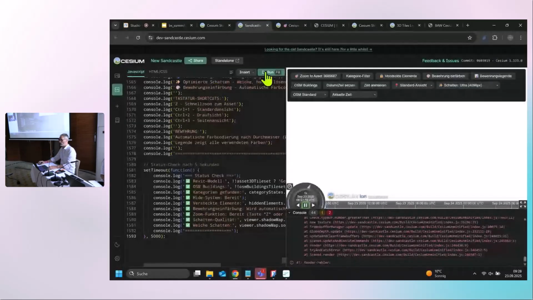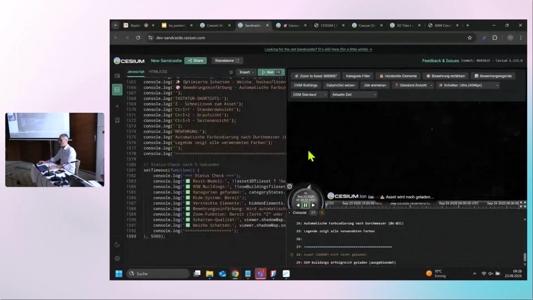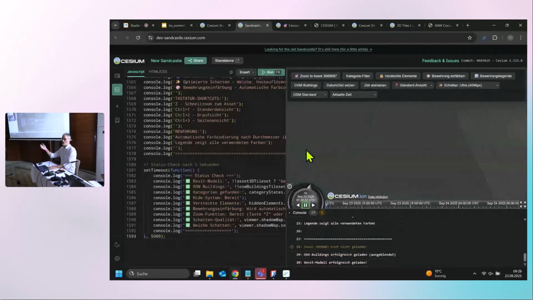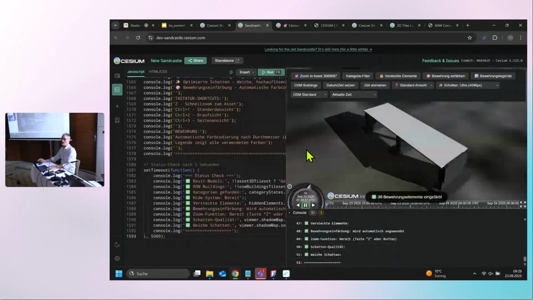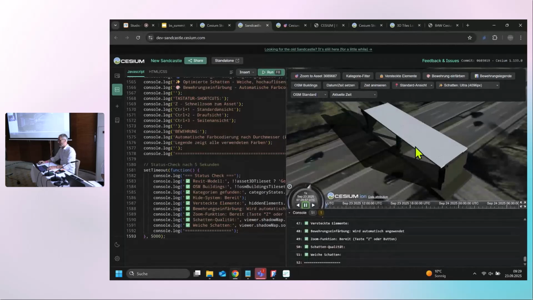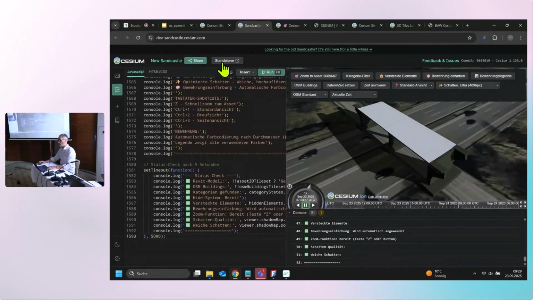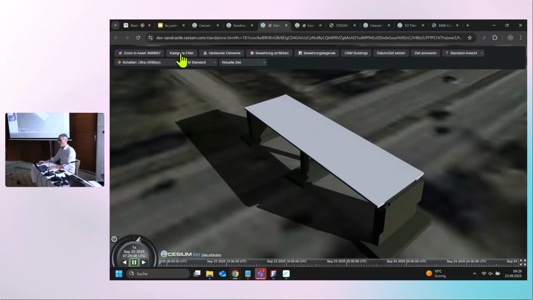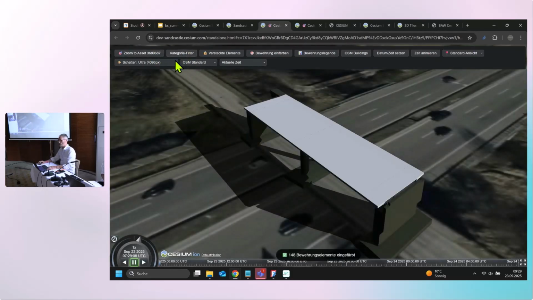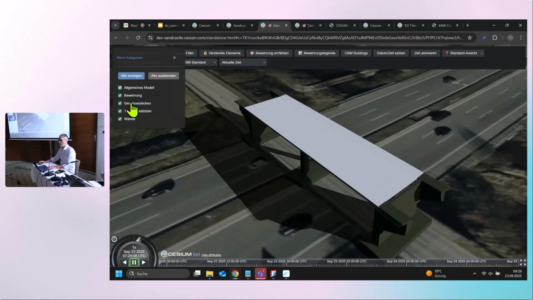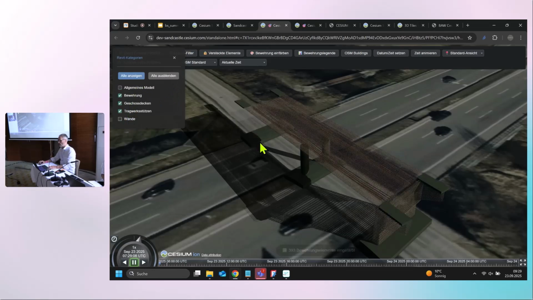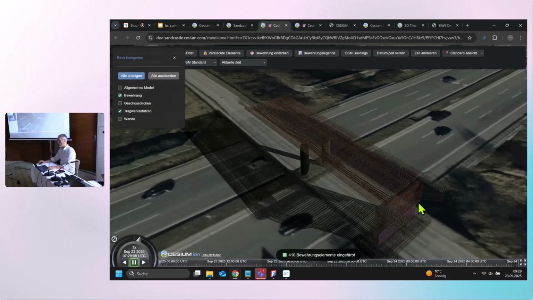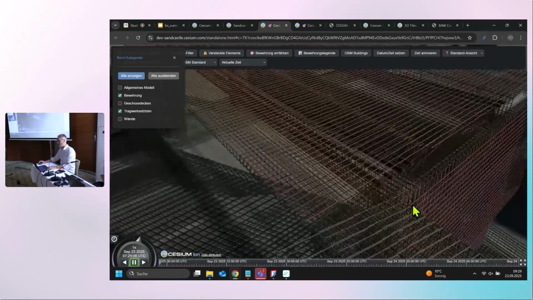So the good thing is I just let the code run again. And it's runtime code, so it's JavaScript. So if it crashes, you just let it run again. And again, I want to finish my presentation by showing the example then full-fledged. And what I will do is I switch on the category filter, and I will say the walls should be off, and then the slabs should be off, and zoom into the model.